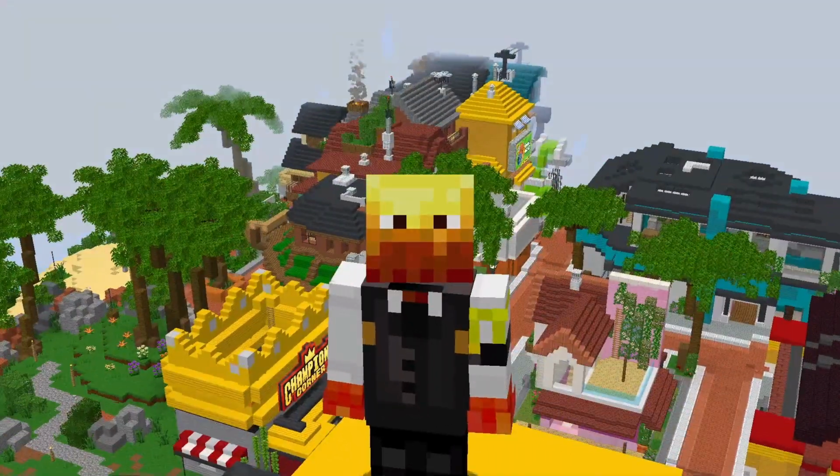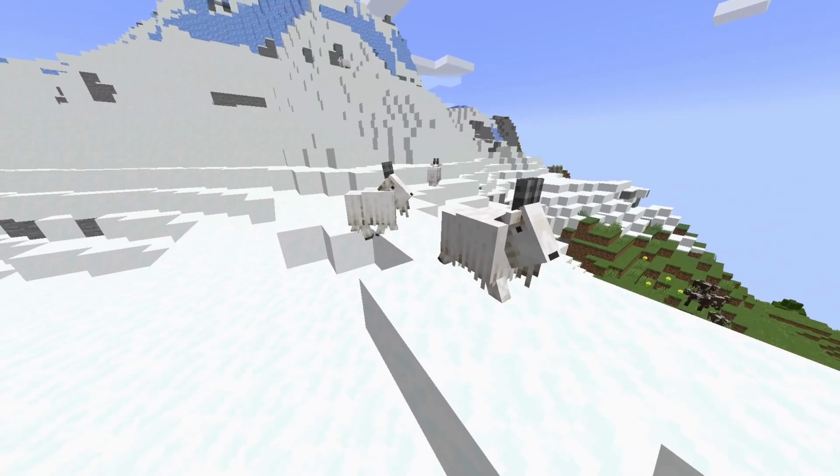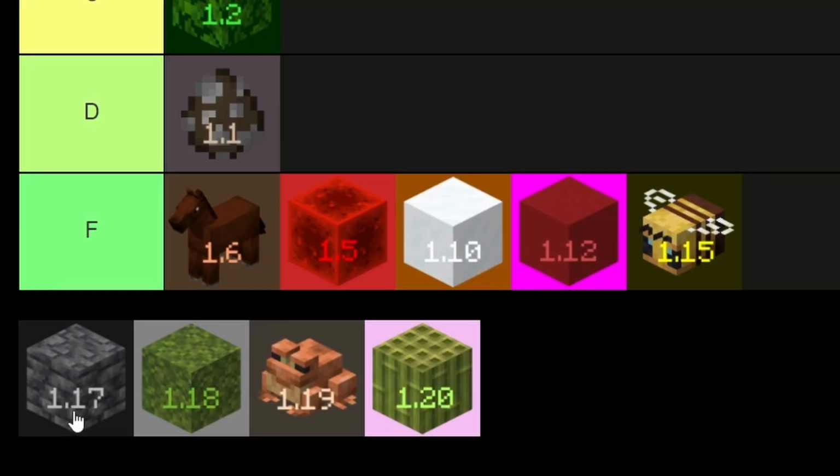Alright boys, it's time for the Caves and Cliffs trilogy, starting with 1.17, which added a large selection of items including copper, deepslate, and amethyst, and also added mobs like the axolotl, goats, and the mob vote winner, the glow squid. It's a solid C tier.